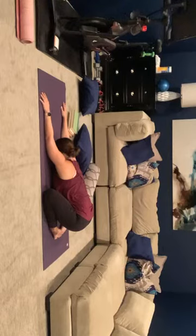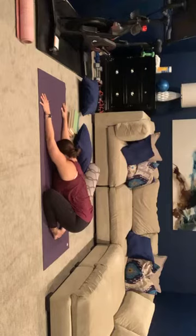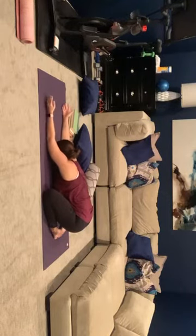Make sure your shoulders are away from the ears. Can you sit your hips back closer to your heels, grounding your forehead into the earth? Maybe you flip your palms up for the next few breaths.